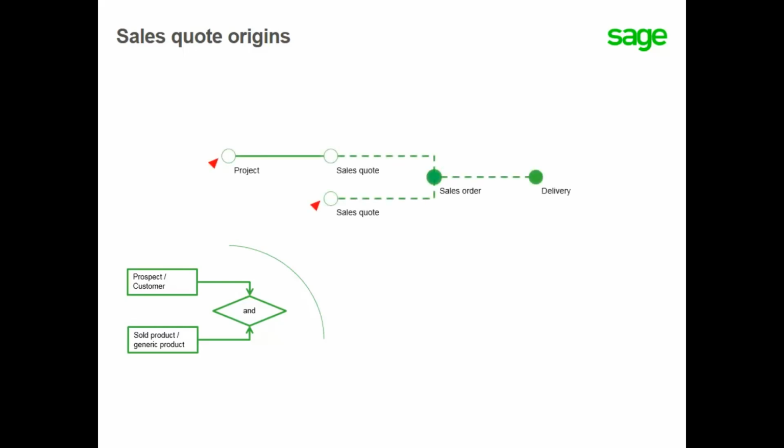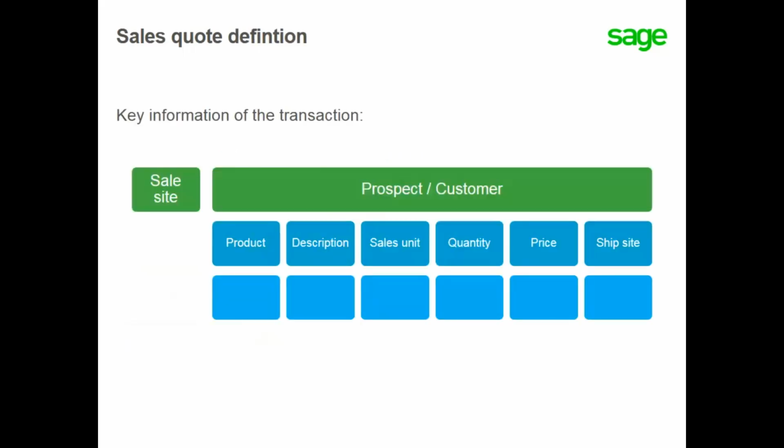The minimum data required to enter a quote is a prospect, if not already a customer, and a generic product, if not a product available in the catalog. A sales representative or any sales operator is able to manage the quote from its creation to its printing, passing through inquiries and possible modifications. A pro forma invoice can be generated from a quote. So for a quote to be subject to invoicing, it must be converted from a quote into a sales order.